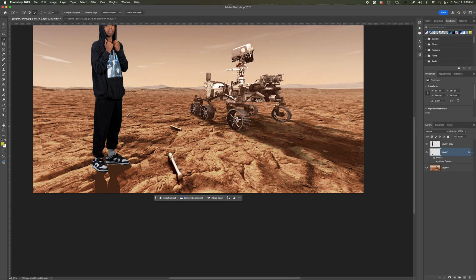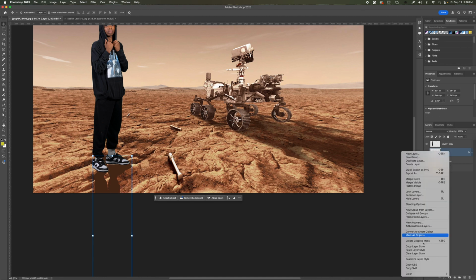Then we're going to try to angle this into a natural direction, but before we do that, I probably need to rasterize this.